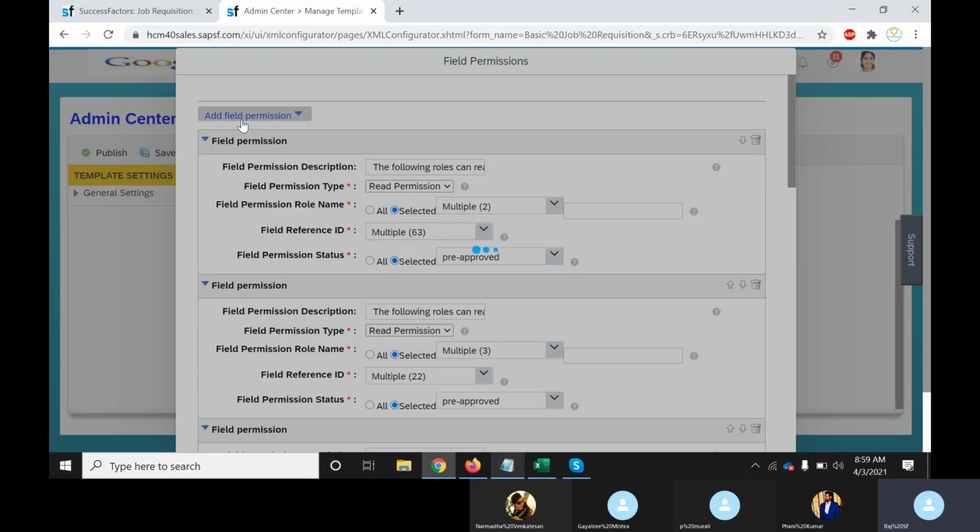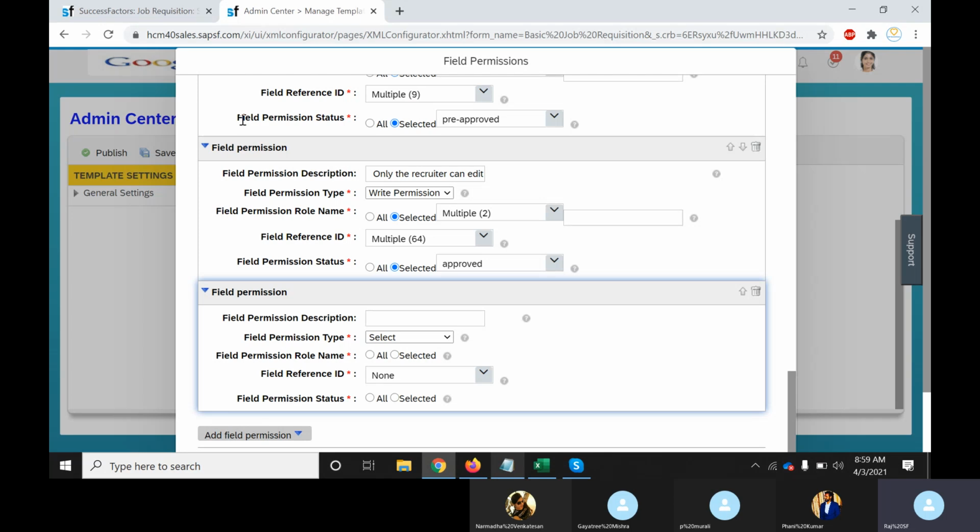Okay, here we have to enter the title, that is, recruiter only, and the description. Recruiters only we can use it. And field type: what type of field type? It's read or write, you can select. So I'm going to select write permission for the recruiter.